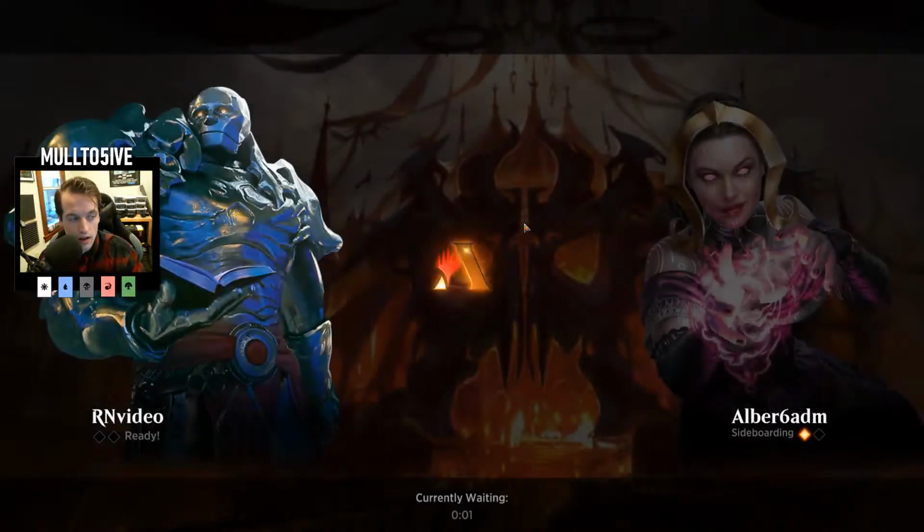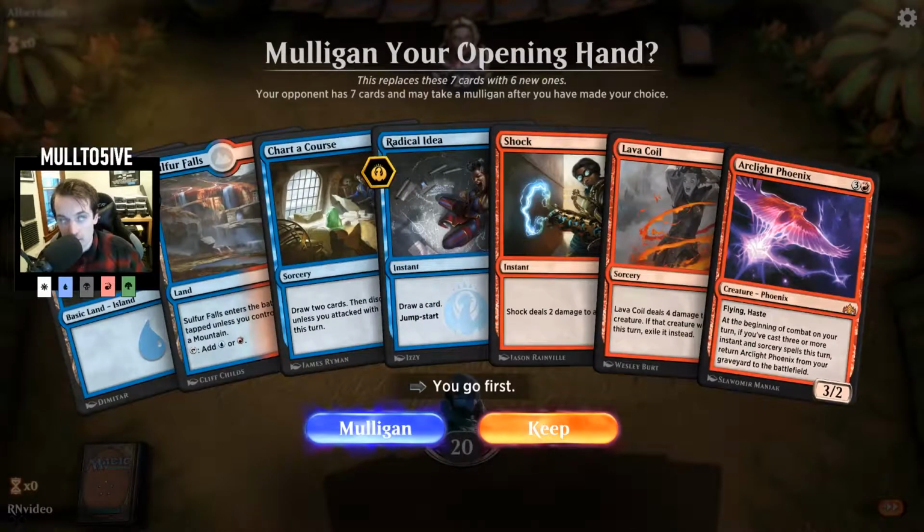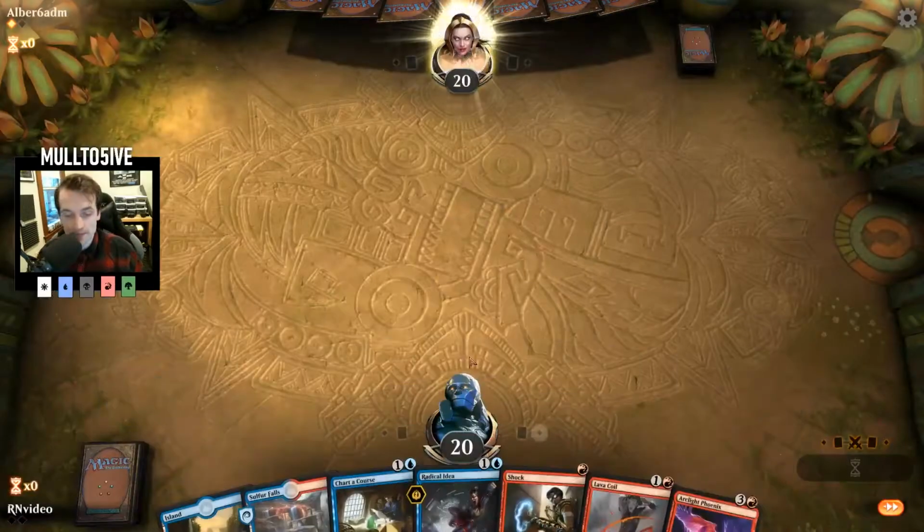Let's try this. Oh my god, I can't believe I punted that. That was actually not a bad mulligan to 5, especially with the situation we were in right there. God damn it. Alright, we are going first, and this time we are going to try and not punt and lose the game.